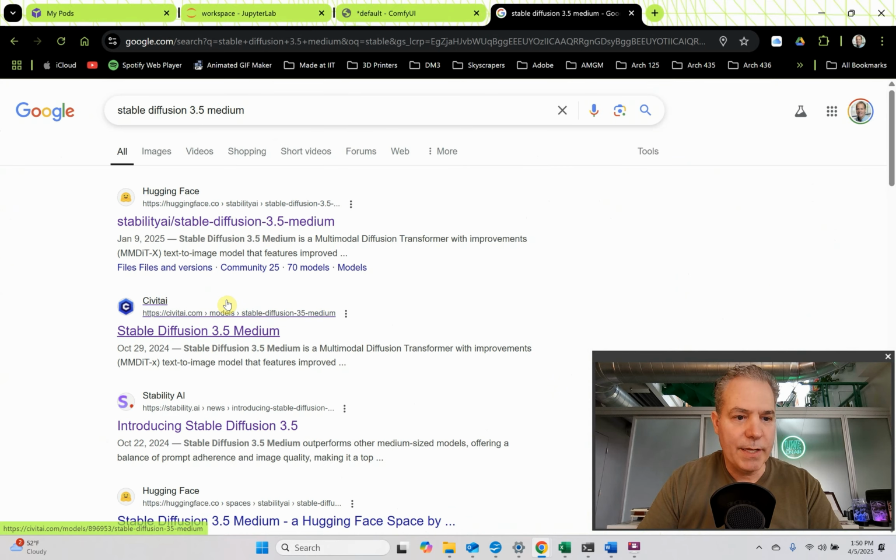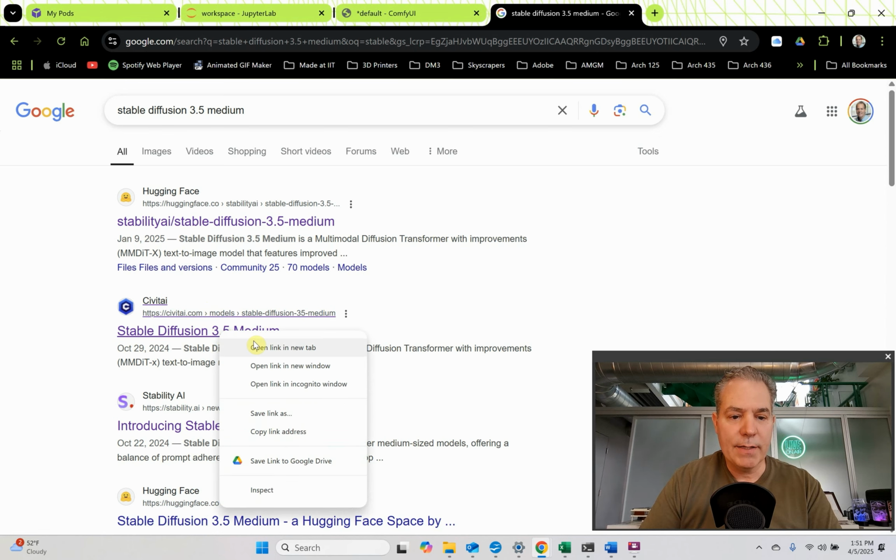So Stable Diffusion Medium. It's on Hugging Face and it's on Civit AI. I'm going to get the one from Civit AI because I can use my API key to access that file directly. So Stable Diffusion 3.5 has been out since October 2024. There is a large, an XL Turbo, and a medium. And the medium is the lightest weight one. It's the quickest, fastest generator. And I did some large testing and some medium testing, and I actually liked the images that were coming directly from the medium model. So it's faster and the images look better.